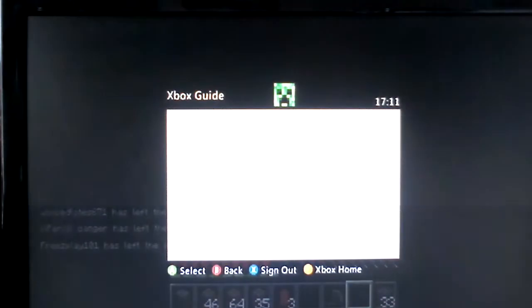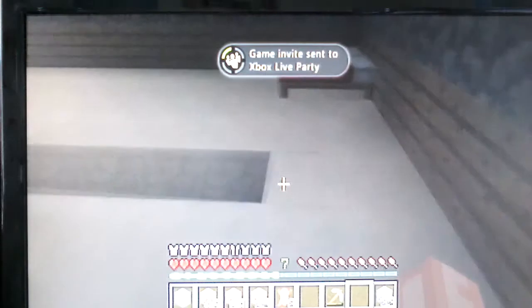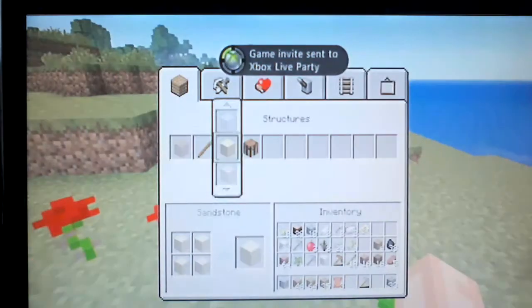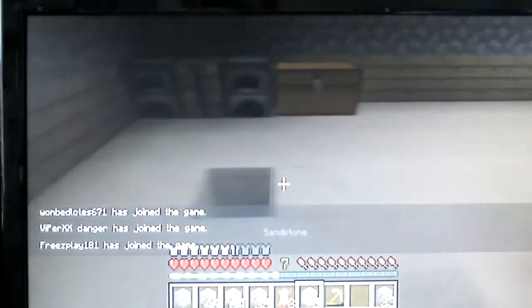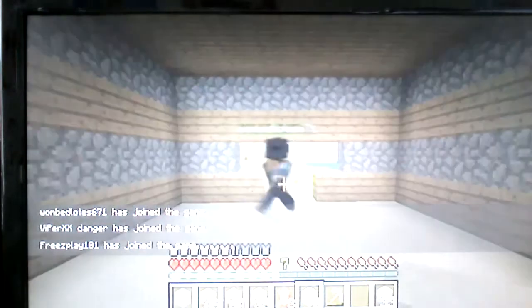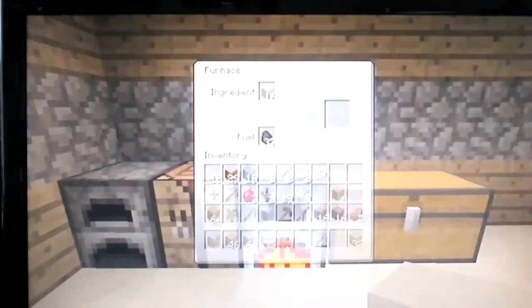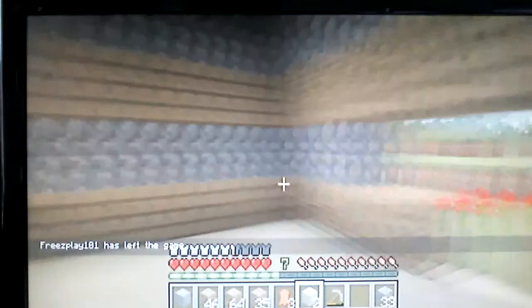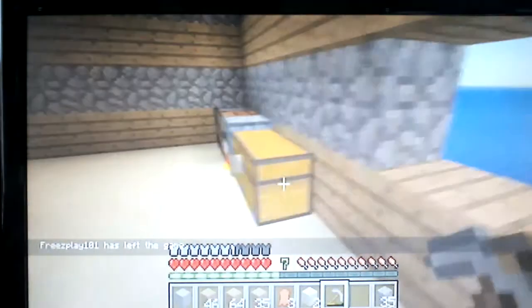Oh no, looks like all my friends have just lagged out again. I'm going to quickly invite them back. There we go. Alright. And there we go. That's the floor done. Now we need some torches here. I'm just going to quickly put something in the furnace for later. We're going to put sand in. Yay. And over here, we are going to be doing the windows.